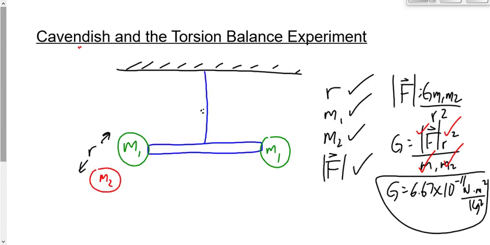Now, again, a bit of a simplification, right? He wouldn't have done one trial, and it's a little bit harder to find the force and just say, oh, it twisted this much, this much force is required. But that's essentially what happened there.